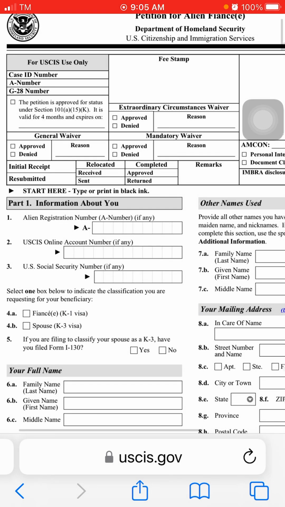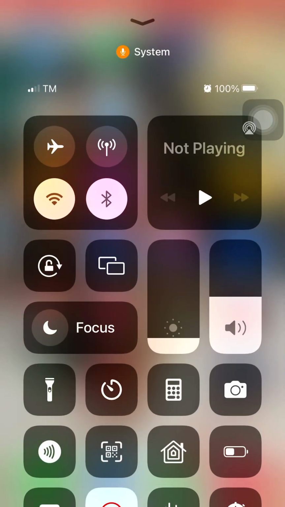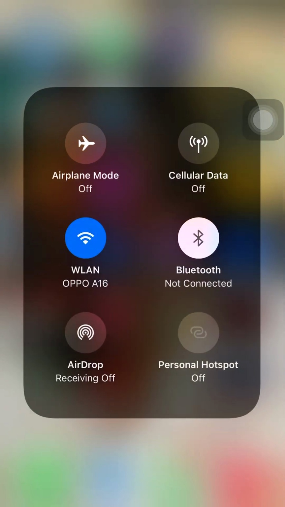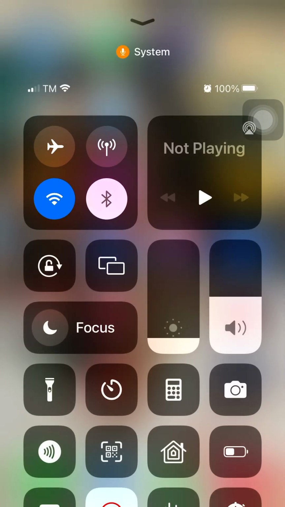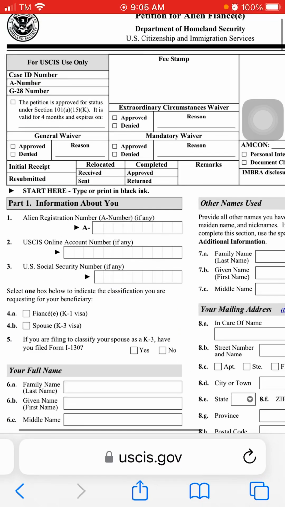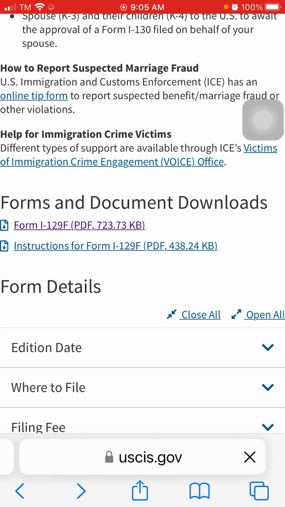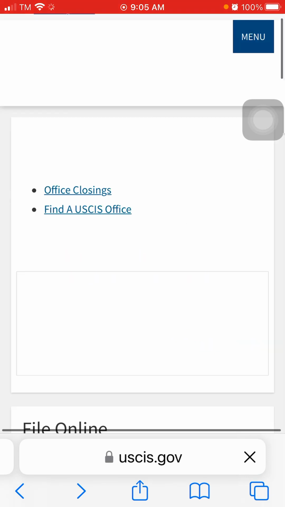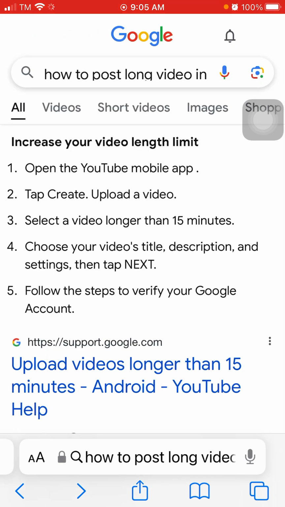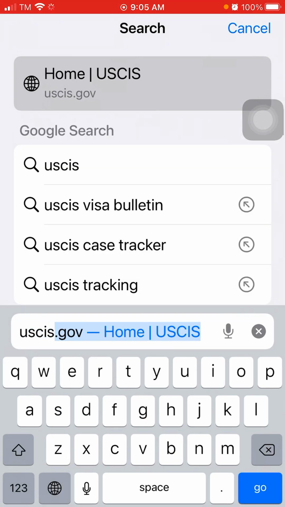All you have to do first is turn on my Wi-Fi and then go to uscis.gov. So in your browser, type USCIS, then .gov will appear.